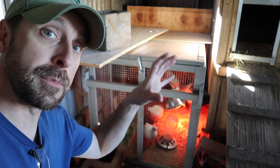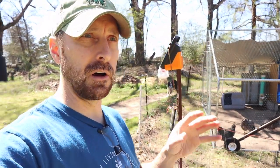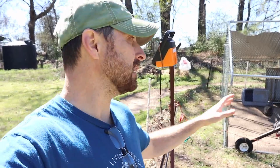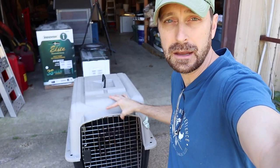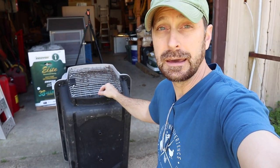I will move our Easter Eggers from the brooder into this cage for another few days. First things first, we're going to move Big Mama Rhode Island into the enclosure with the Barred Rocks, and I may also move Second in Charge — her name is Allspice — in with them as well, because they all seem to get along and there's plenty of room in that coop. The other one is starting to get a little crowded. Now the best thing I've found to move chicks is a little dog kennel carrier like this — it's got a handle on top, and when they're hand-sized and fully feathered out, you can get your hand around them, tip it up on end, open the door, drop them in, and you're good to go.